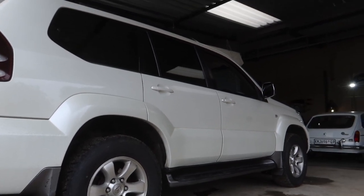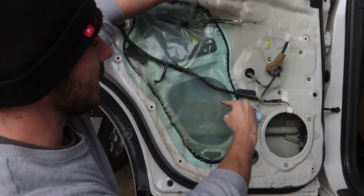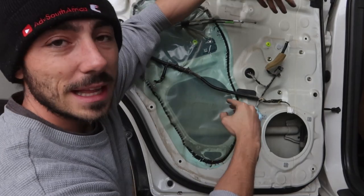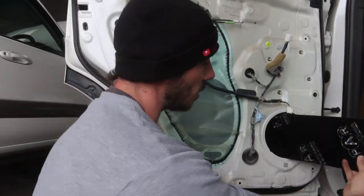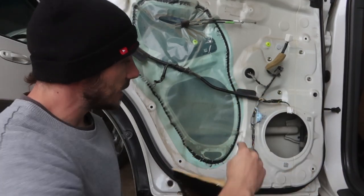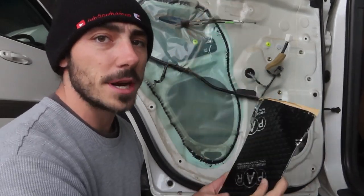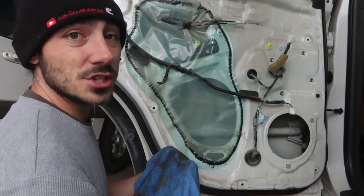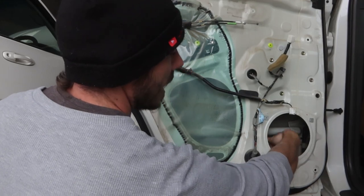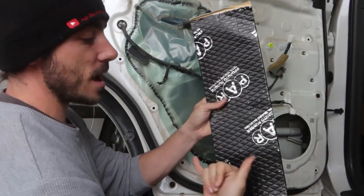The weather isn't really playing ball but it's all good. The rear door card is already off and the speaker is out. While I'm here I wanted to show that from about here to here there's already sound deadening from the factory, which does help - but we want a little bit more. I've cut a strip that I can fit through the speaker hole so I don't have to remove the plastics. I want to go below the cross brace, clean it up nicely since dust gets in through where the glass slides, then get the sound deadening fitted.